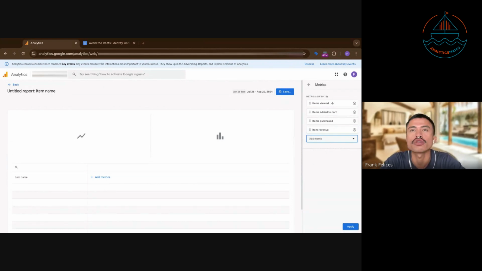And since we also would like to see how well our add to carts for each product perform, it's ideal to look into the conversion rate from item views to item add to carts, as well as the conversion rate from item views to items purchased.